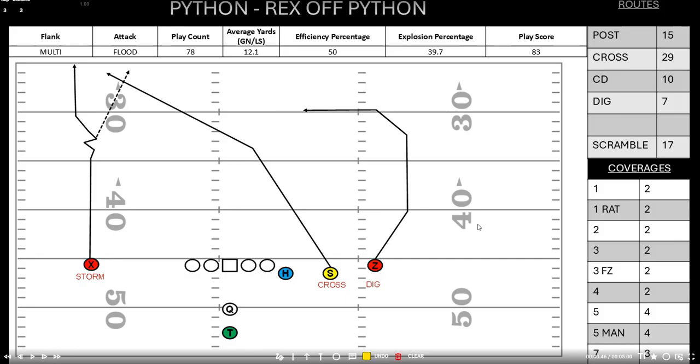I keep saying that because I'm going to go into the same side floods here in a little bit. And then a flat component. Okay, so for all the floods, we're thinking the same thing. We like it against zone. We do not like it against man. So if you have a check system, a kill system, that is the overall thinking, okay?